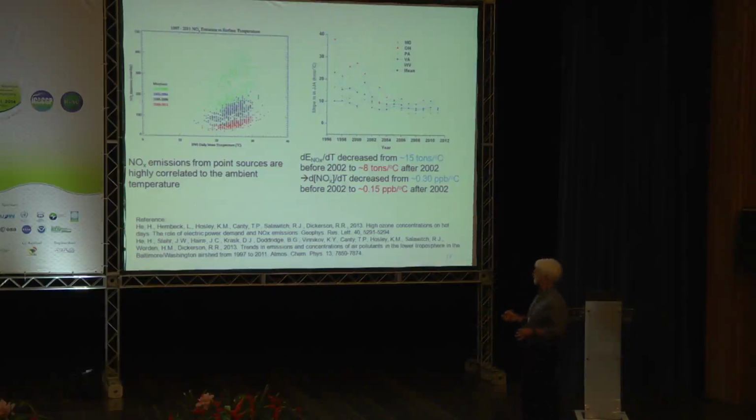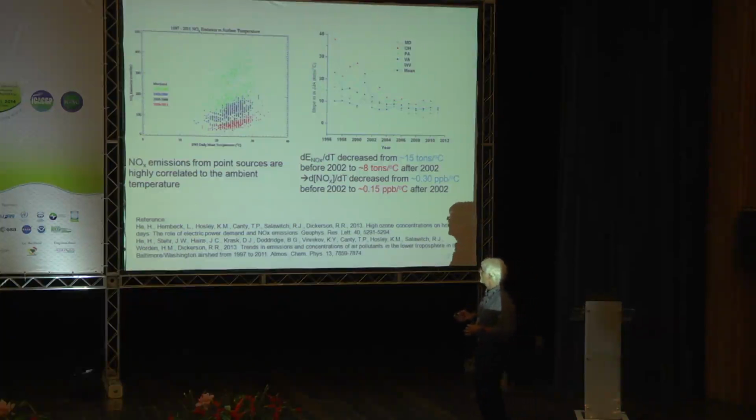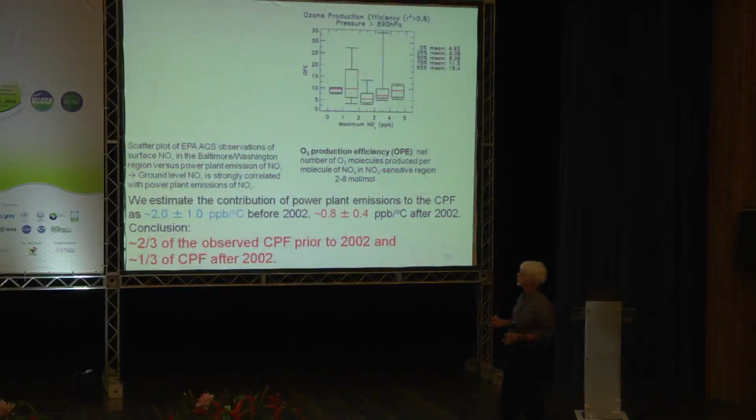So this is a plot of the emissions and the daily temperature for different time periods here. You can see the general trend earlier to later. There's always an increase in emissions with increased temperature, and this is the slope for the summer in tons per degree. It's come down over the years, but it's still there. So this relationship was investigated by Herb, and a couple of papers have appeared in the reviewed literature.